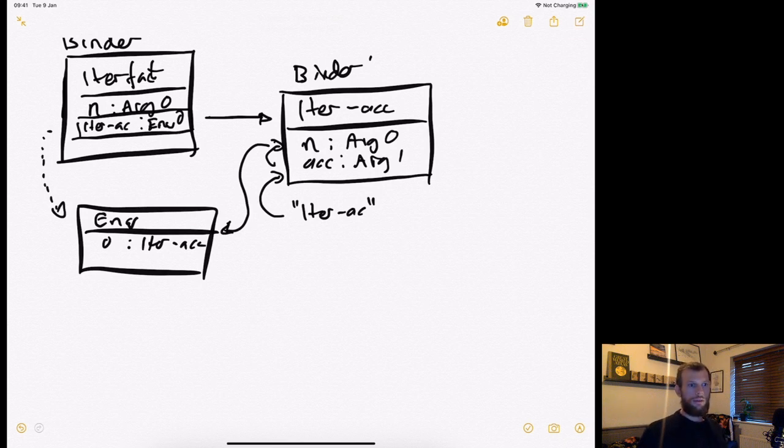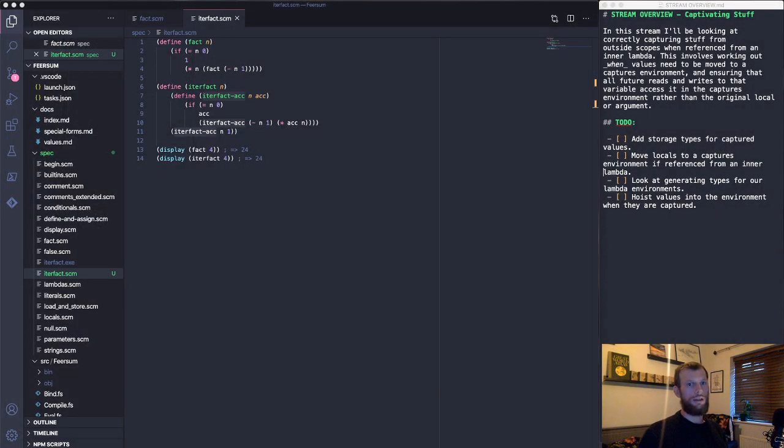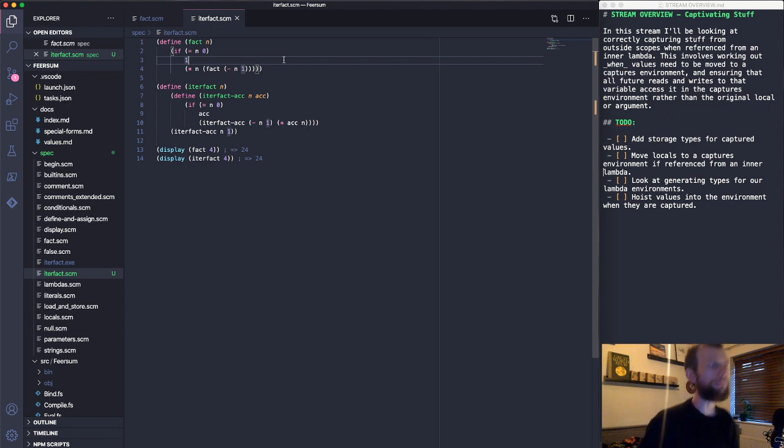The way I'm planning on doing this is having environments represented as classes, and then lambdas can read and write from the environment by lambdas being instance methods on that class. And so we'll have a look at that in a bit.